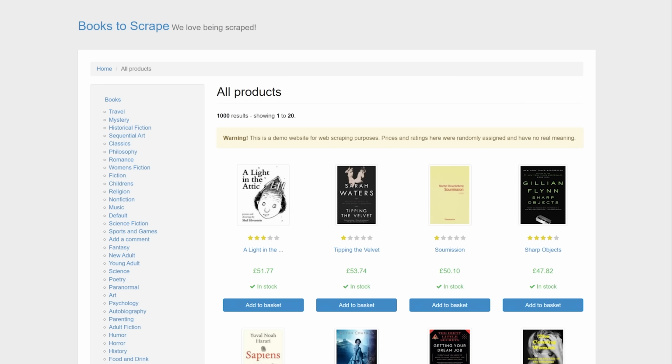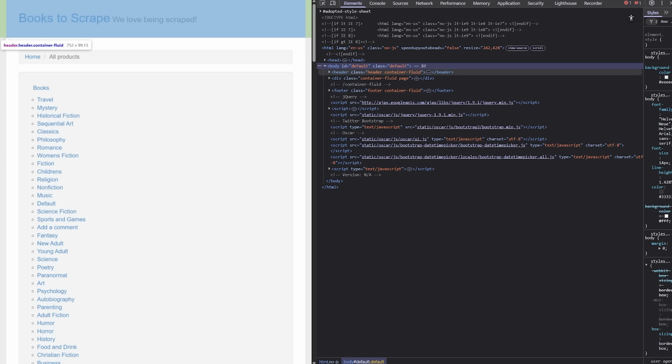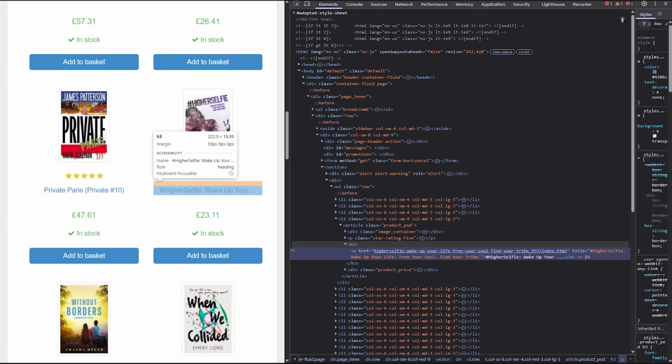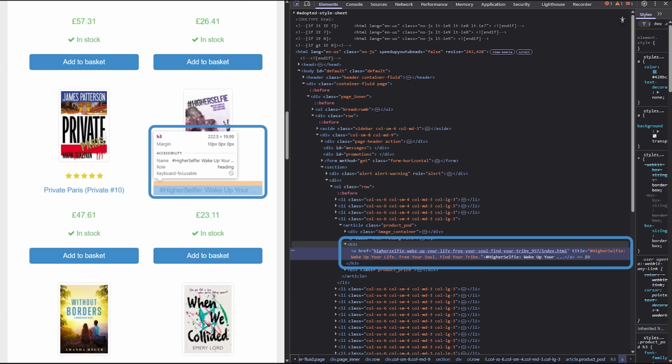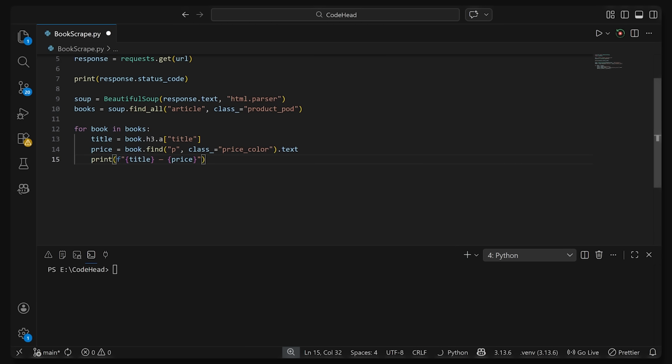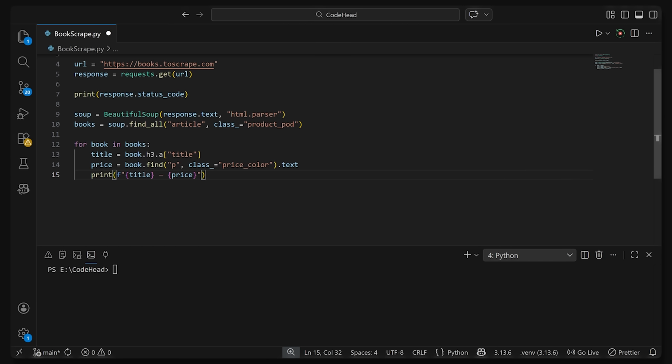Here's where it gets fun. You open DevTools in your browser. Right-click on any book title on the page and hit Inspect. What you'll see is that every single book title is wrapped inside the exact same HTML tag. That's the pattern you're looking for. Once you spot that pattern, beautifulsoup lets you grab every single instance of it across the entire page in one shot, like a magnet pulling the data you want out of all that noise.